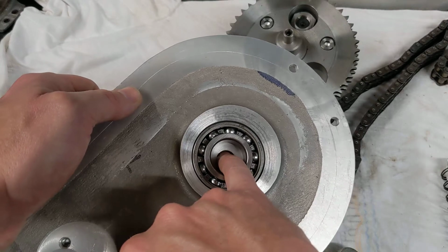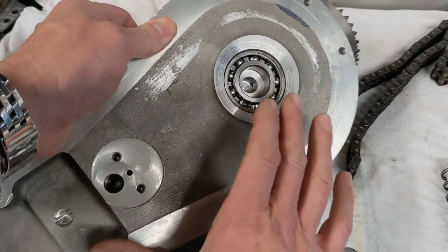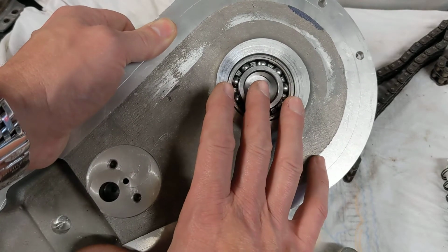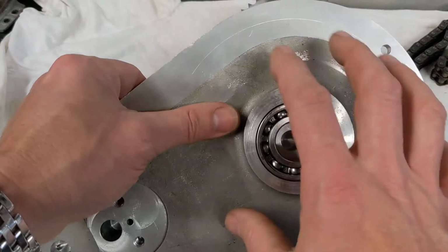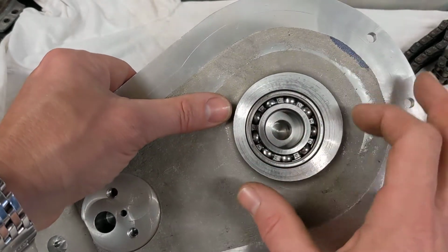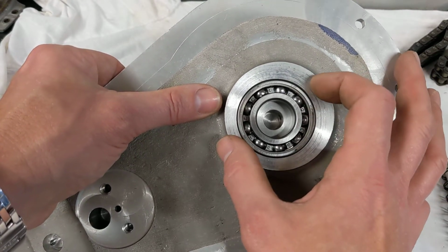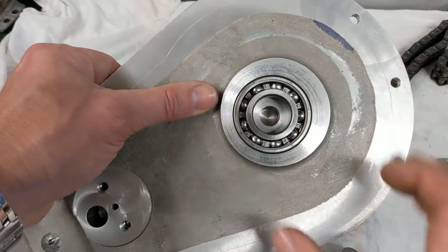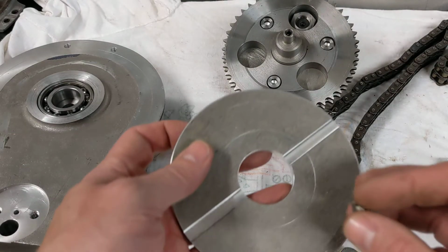Remember, this hole is a critical distance from the end of the crankshaft, because it's the chain tension we need to get right, and also the height of the sleeve. What I do need to do is pop this back into the faceplate, and then I can turn this round so that this becomes concentric and just thin down that boss a bit, but it's still going to be about 60mm diameter, so the minimum distance between the magnets will be just above 60mm.